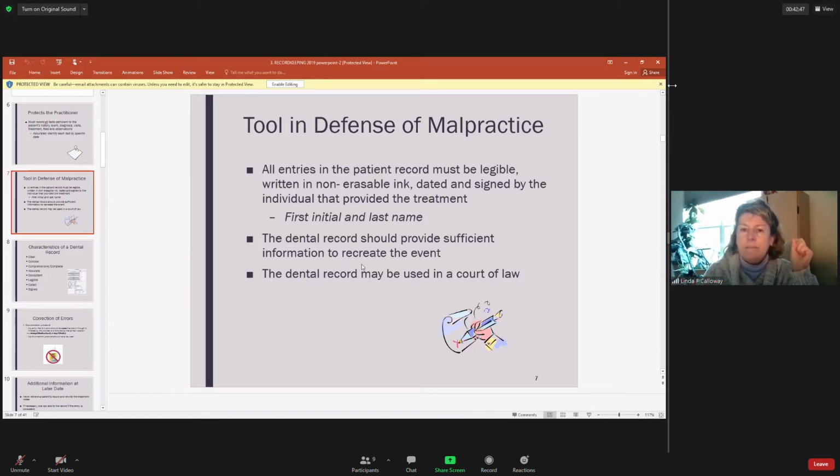And the information should be sufficient to recreate the event. So if a patient's getting quad scalings and you see them for 2 visits, but then you're on vacation and they come in for visit 3, upper left quad, the hygienist knows this patient needs topical. They have had desensitizing on several teeth on the right side, so I should anticipate it and be ready for it today. I need to look at the x-rays because there's radiographic calc, not just clinical calc, but some of it's so deep that I need to review my radiographs to be sure I'm not tapping on top of it, but getting underneath it. So there's a lot of information that you need to document so that the next person who comes behind you can recreate exactly what went on at your appointment.